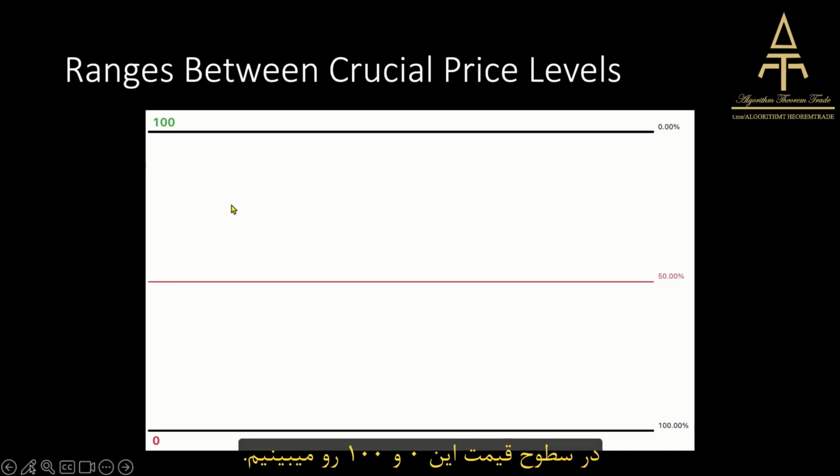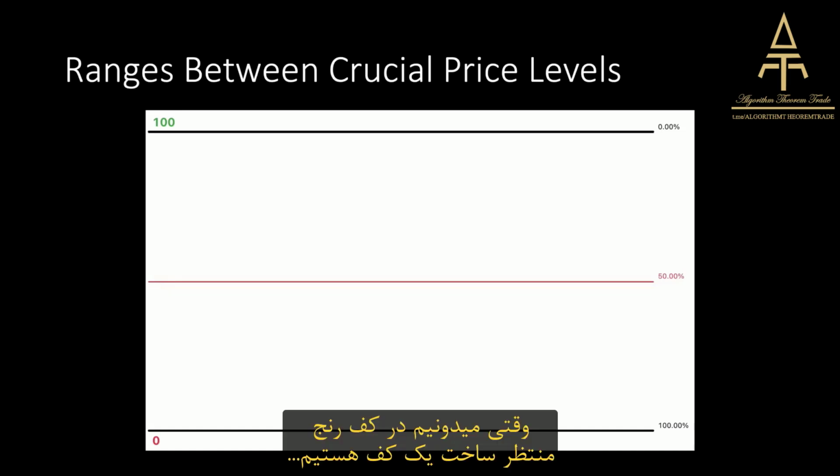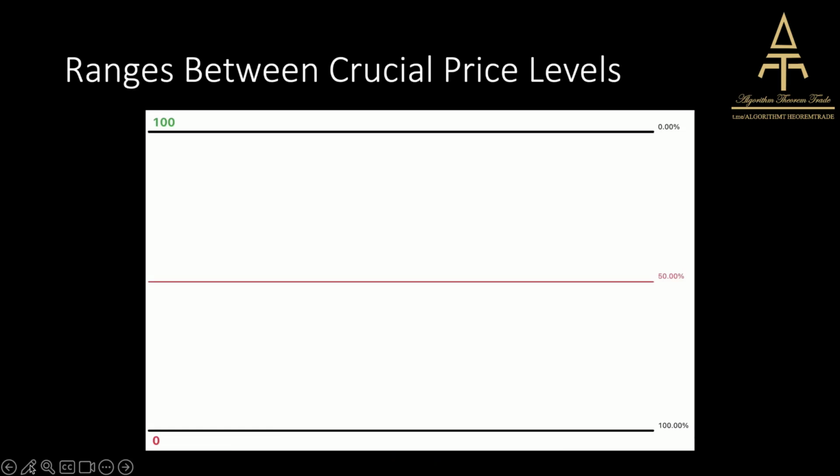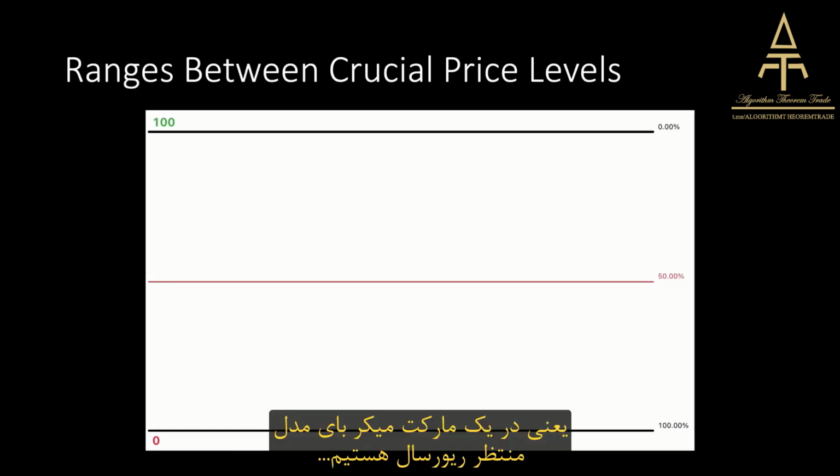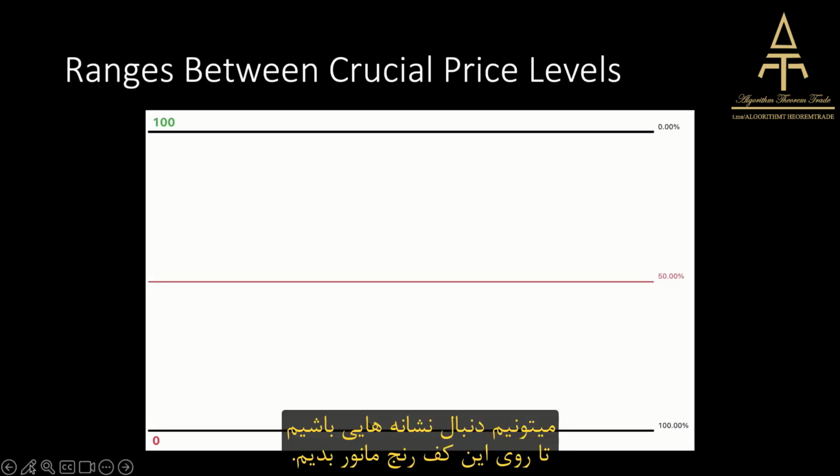If we take a look at the price levels, you can see that I've annotated a 0 and a 100. This is of course a very simplistic example. And we know that 50% is 50, of course. When we know that at a range low, we will look for a low to form, meaning we will look for a smart money reversal within a market maker buy model to form, we can look for signs to confirm that at the range low.